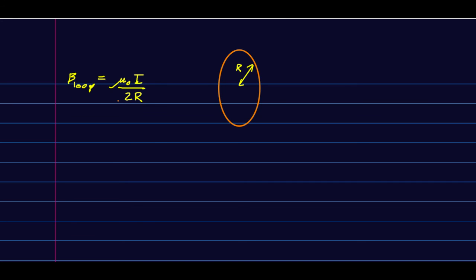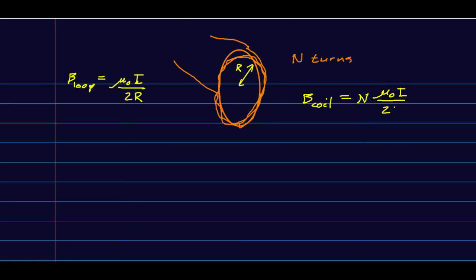So this is the B field due to a single loop of wire, but when we talk about a coil, we mean that the wire comes in and it goes around the loop many times, and then it eventually has to go back out. And so we would say that we have n turns of wire, just the number of times the wire loops around, at which point your B field due to your coil is going to be just n times what you have for a single loop. That's if your coil is like this, where everything goes around and you sort of have a thin circle.